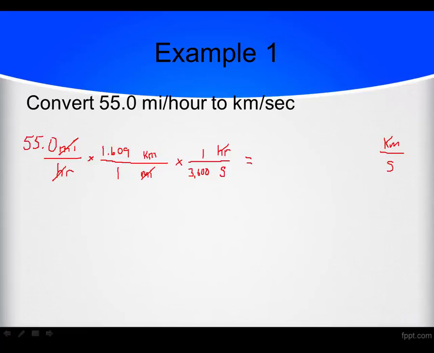All right, so if I'm rounding the small number, the calculator says 0.024581194. We want 3 sig figs, so I'm going to write 0.024, that's 2 sig figs. The next sig fig is a 5, but there's an 8 after it. So I'm going to have to round the 5 up. So I'm going to write down that this is the same as 0.0246 kilometers per second. And those two things are the same. 55 miles an hour is the same as 0.0246 kilometers per second. You don't go too fast when you're measuring things in seconds, huh?